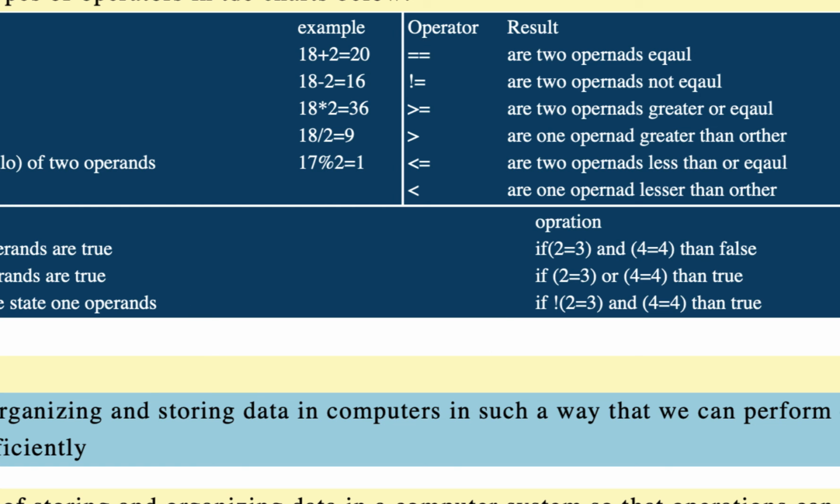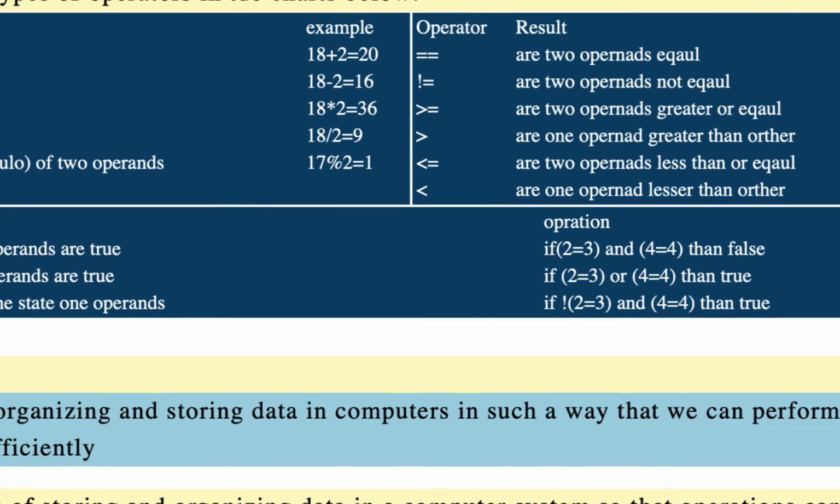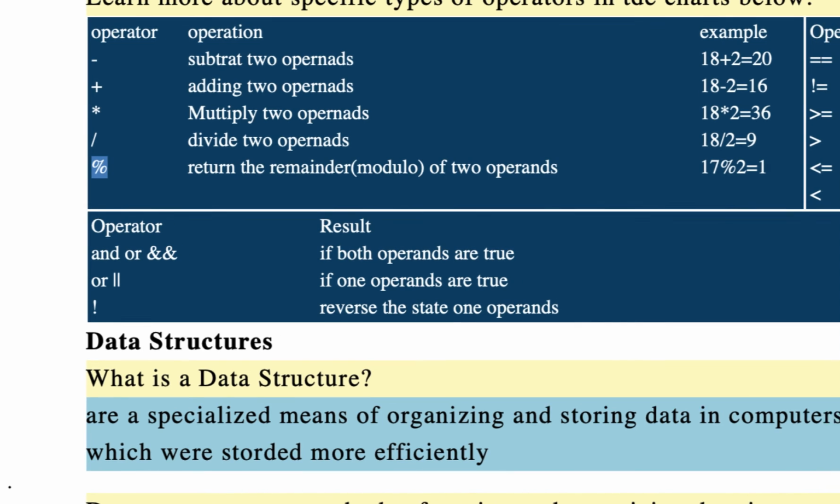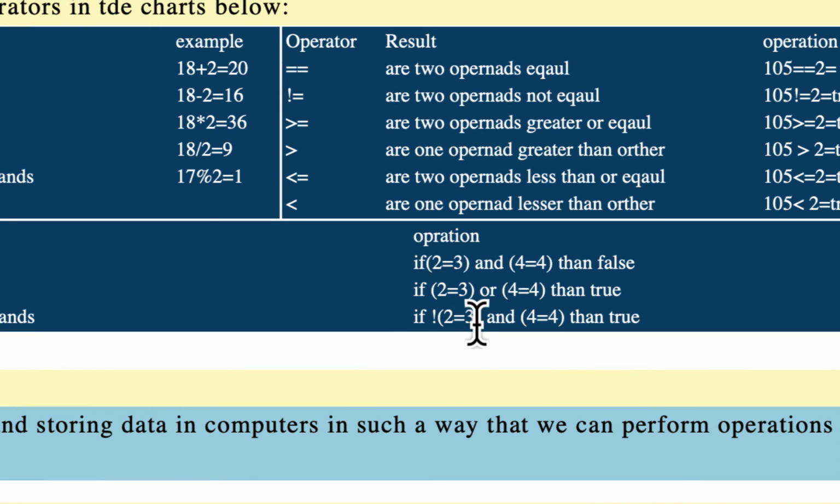And then we have the reverse of the operand. So we are saying if these two are not equal, 2 plus 3 is not equal, but we already negated that one. So when we say negative times negative, it becomes plus, or positive. So in this case, we say if they are not equal, which they are not equal, and 4 and 4 are equal, which they are equal, the answer is true.